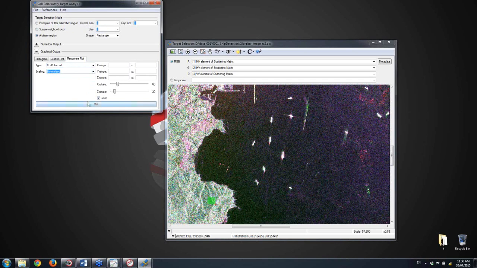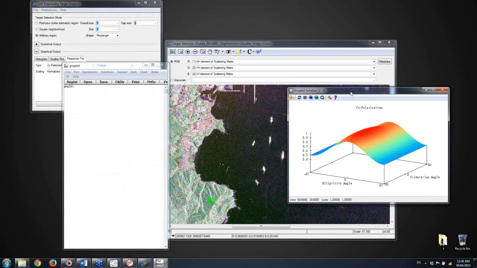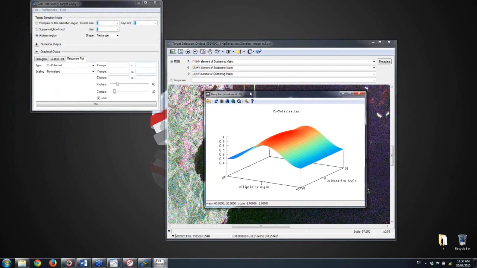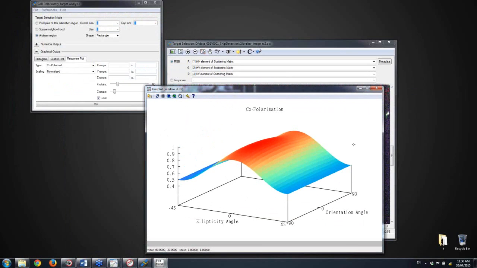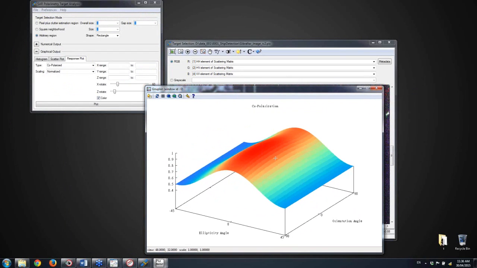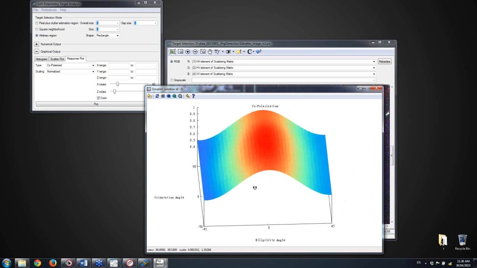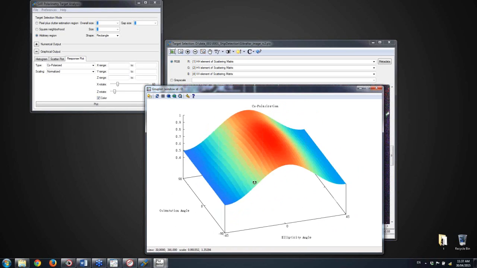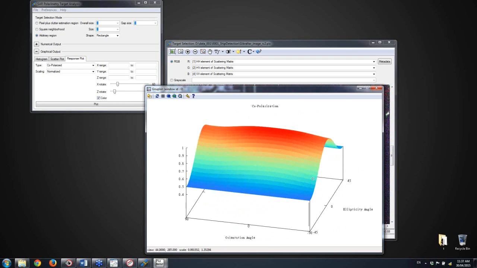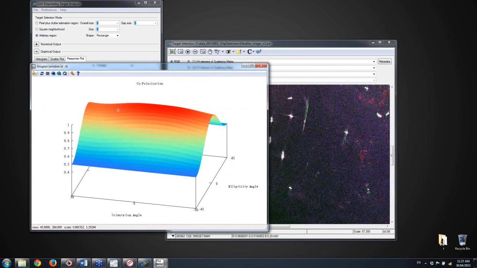And if I make a response plot over this particular area here, this is a forested area. And very, very nice interface here. I have an interactive plot, so I can zoom in. I can rotate this plot around. I can exaggerate the particular features by dragging up and down, and I can zoom in and out of this as well. So this is showing me that this particular surface here is mostly reflecting in HH is the way to interpret this particular plot here.